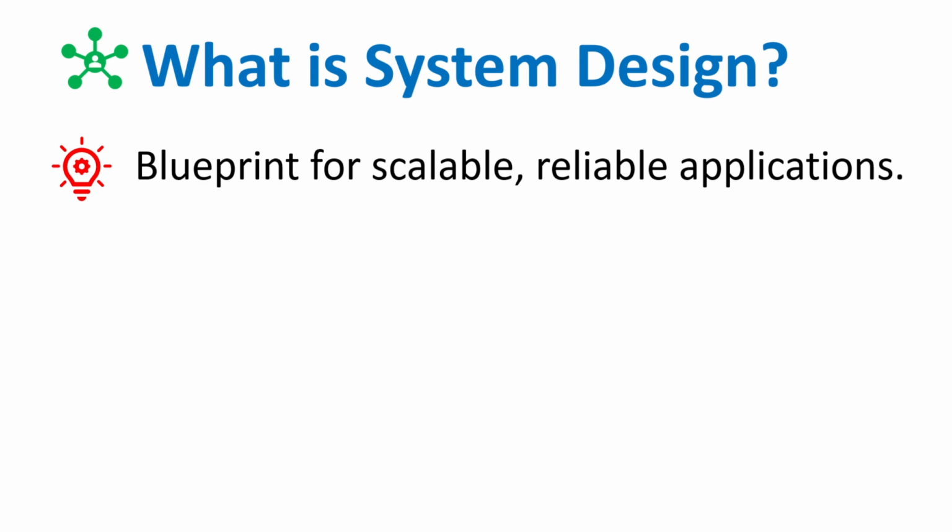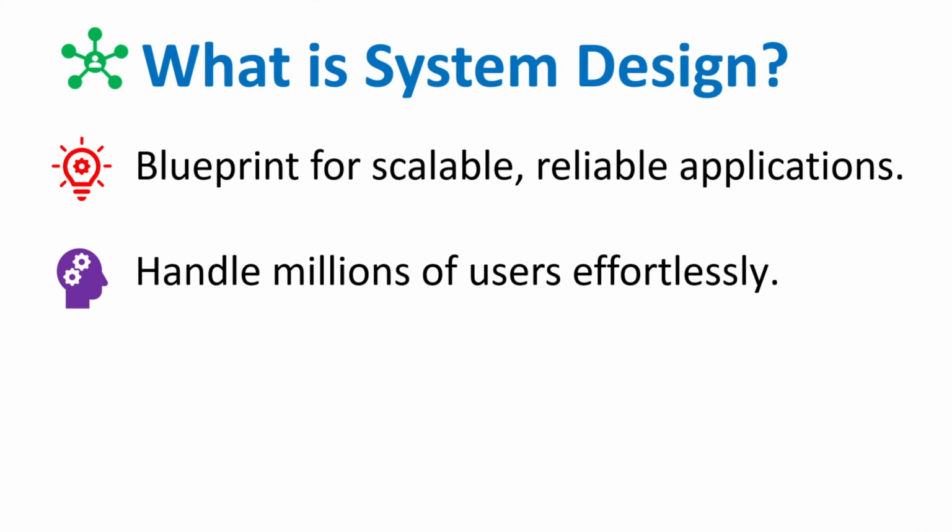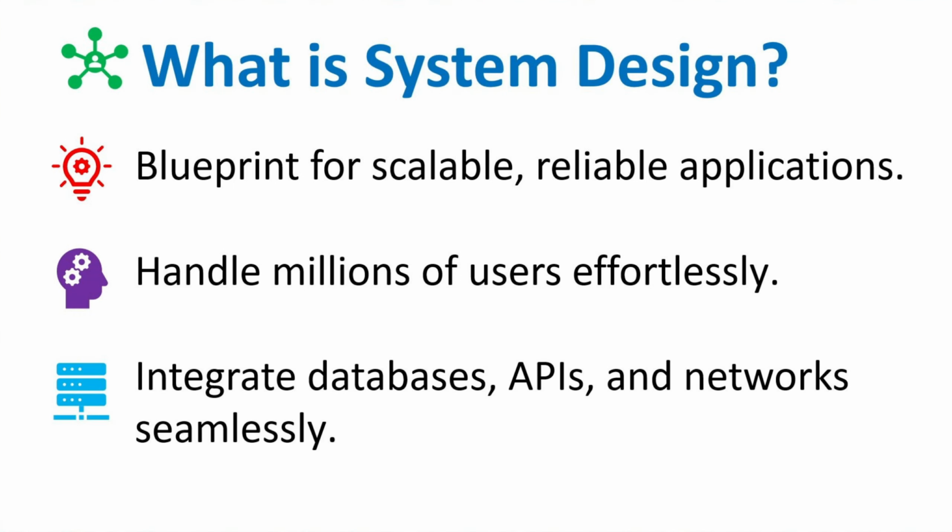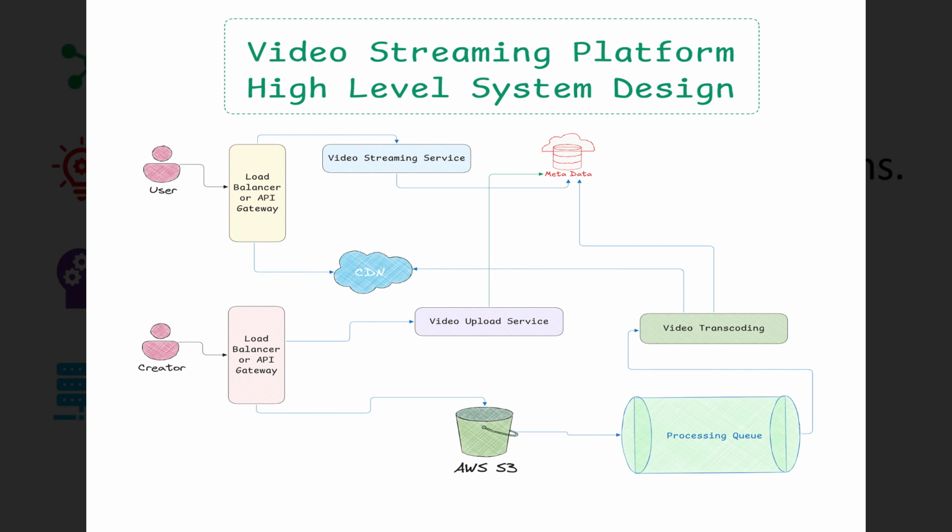System design is a process of planning large scale applications that can handle complex requirements. Those applications should handle massive amounts of data and the dynamic needs of the user. It's about seeing the big picture on how different parts of a system will work together, communicate, and grow over the time. Designing a system goes beyond coding. It involves defining how every component from database and APIs to networking and caching will function seamlessly. In simple terms, think of system design as a blueprint or architecture of an entire application. The goal is to make sure it's structurally sound, scalable, and efficient from ground up.